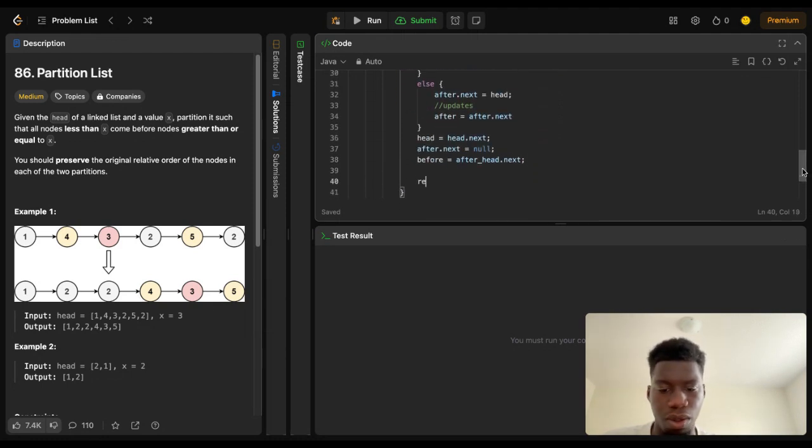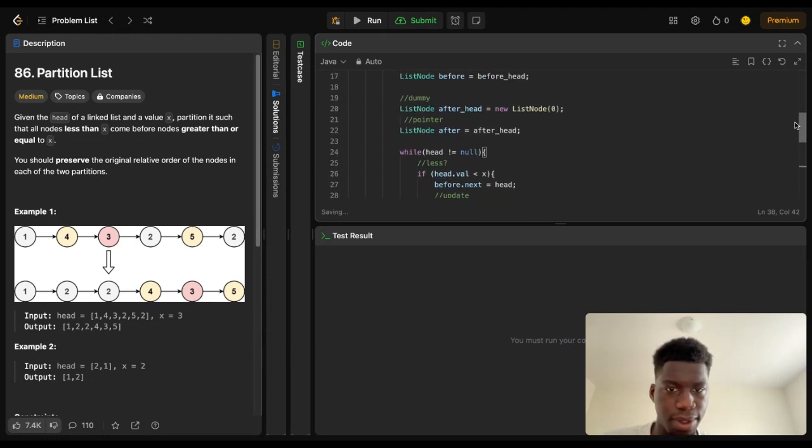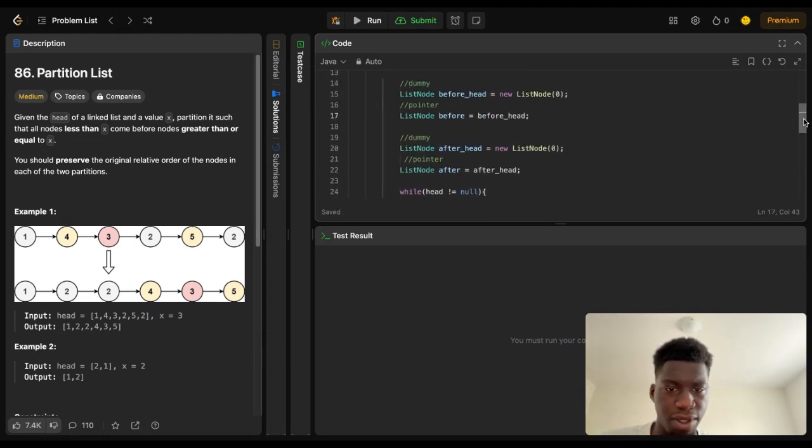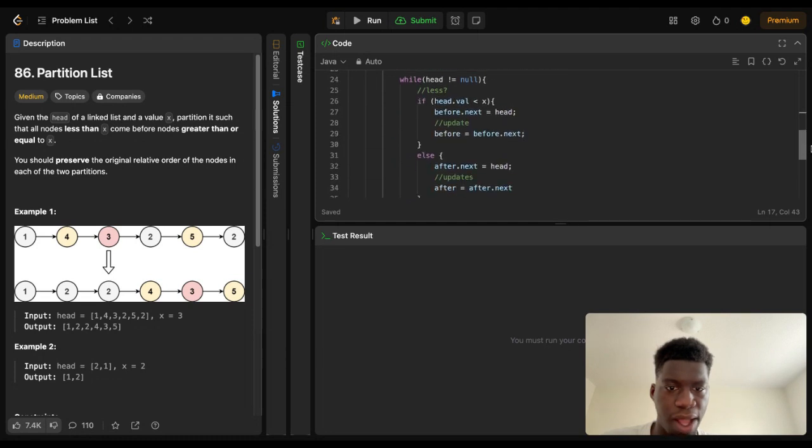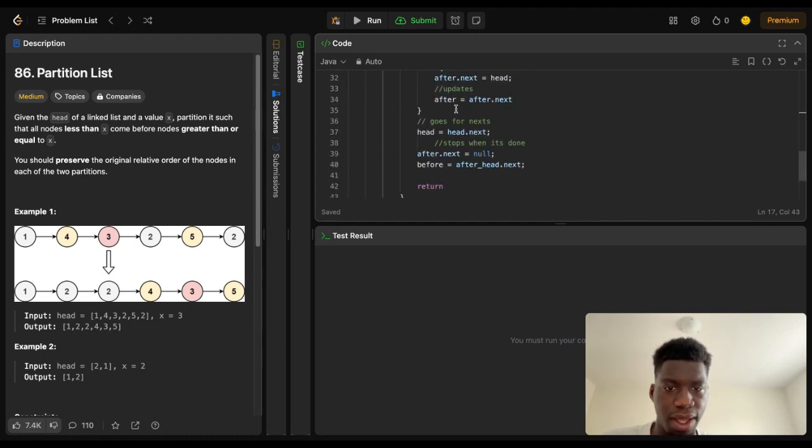Now, I think this is understandable. Head equals head.next. Oh, why am I doing that? It stops when it's done, after.next, because after.next is after_head.